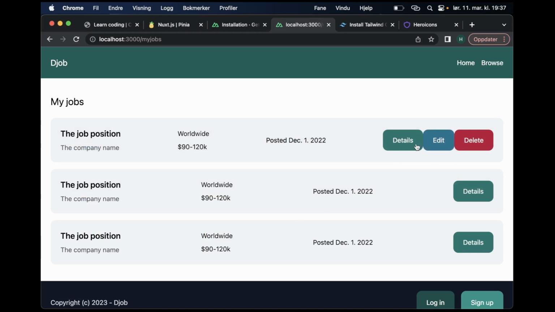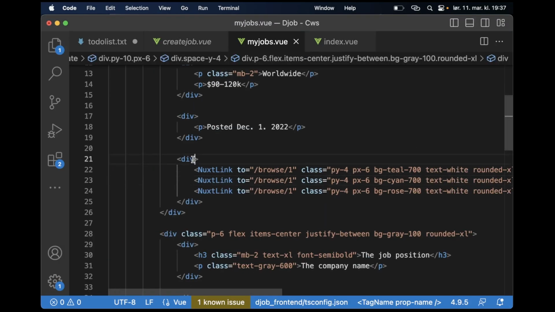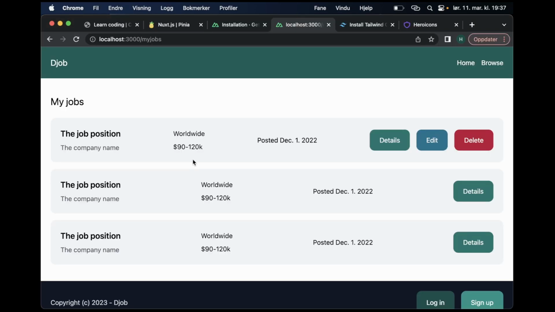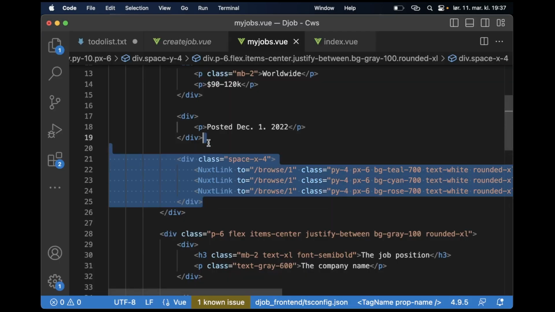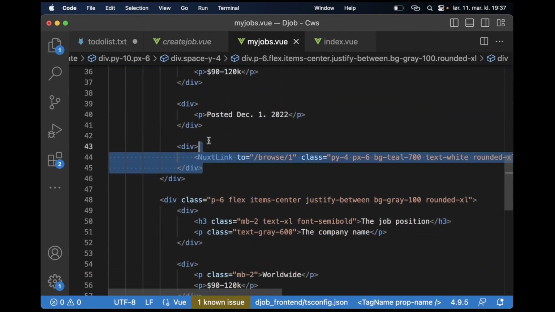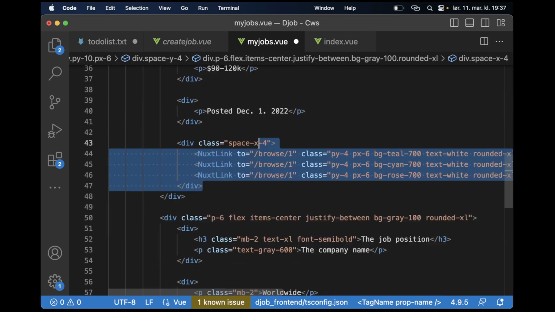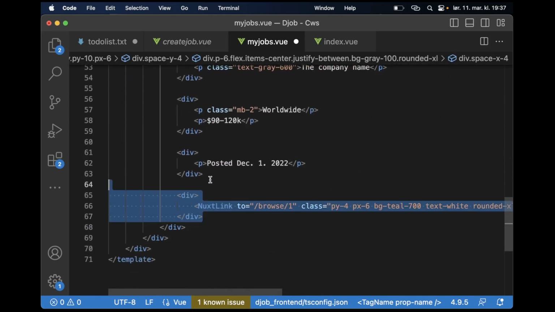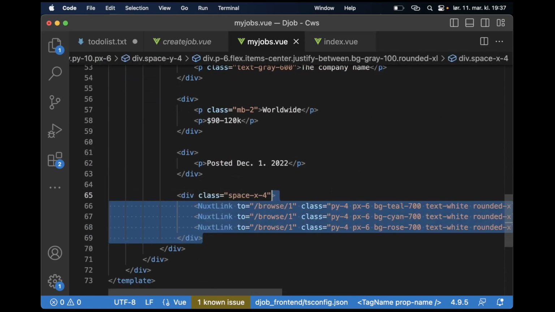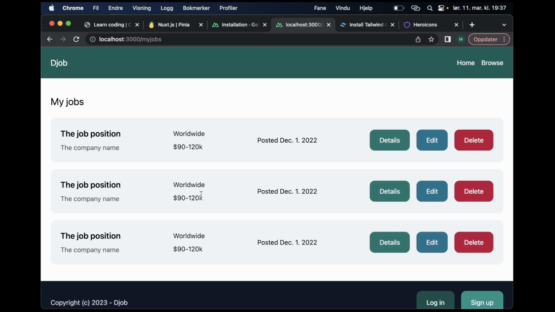But you also need some space between these buttons. So here we can say class space-x-4. Nice. Better. But you need to do this for all of the jobs. Why doesn't the indentation work? Save. Okay, so now it looks much better.